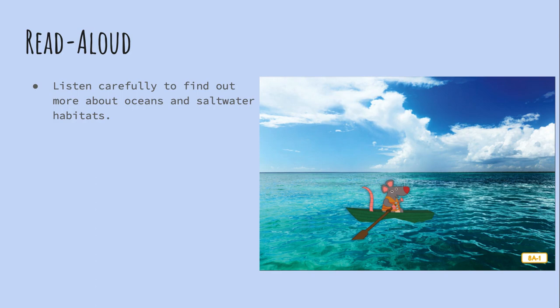Welcome to the last habitat we are going to explore. In the last read aloud, we explored freshwater habitats. Now we are going to learn about another kind of water habitat, a saltwater habitat. Saltwater habitats, as you could guess from their name, contain lots of salt. This means that we can't use their salt water for drinking. Would you like to drink a cup of salty water? No, thanks.